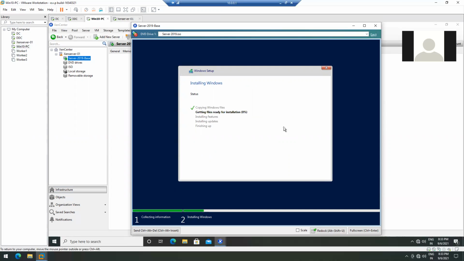So we have to wait only, nothing else. This is a common process through which you can install any operating system, and installing an operating system is not a big task, correct? Correct. But after installation, when we create the master images, take snapshots of those master images, and deploy a new virtual machine from the master images, that is the good stuff, and you have to learn how to do that.